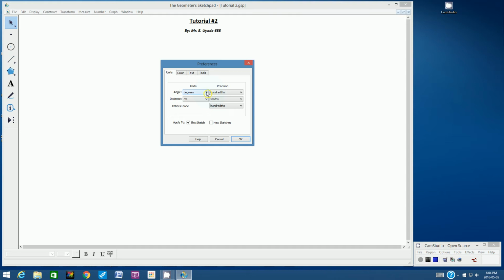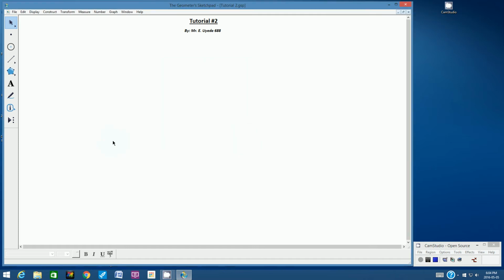Now, angles are always measured in degrees. We don't want to measure in radians, okay? For the precision, we want to measure it to units. Units means ones column. So let's click on units. Let's make sure we have the right settings here. The first one is units, the next one is tenths, and the last one doesn't really matter. So let's click on OK.